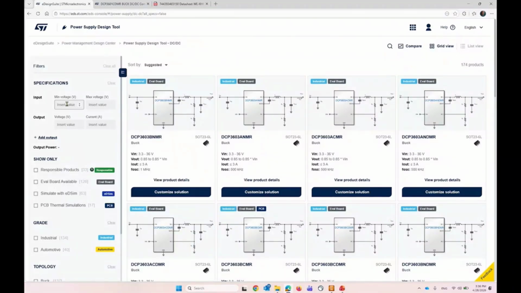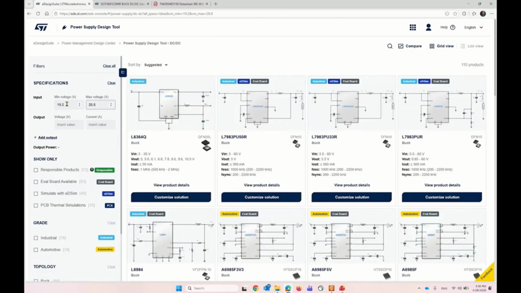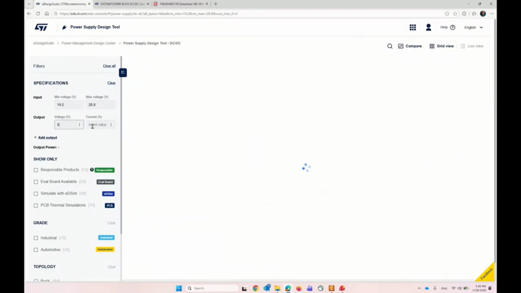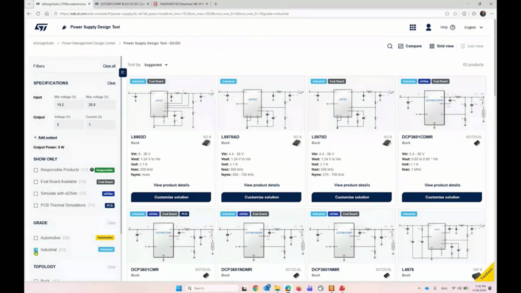We mentioned that we want to simulate a 24 volt in power supply, let's say 24 volts plus minus 20%, and we want 5 volts, 1 amp. We're not looking for an automotive, we're looking for an industrial solution. And we also want to have this simulated in EDSim.